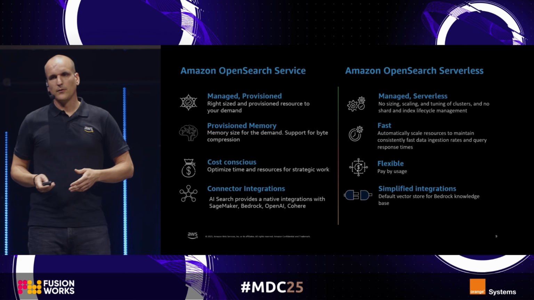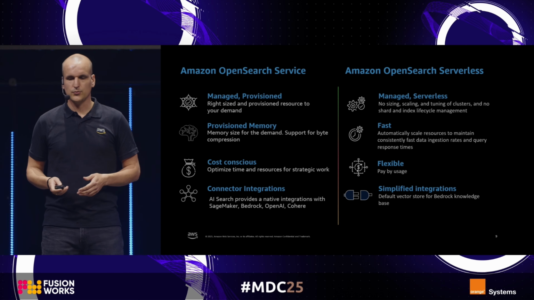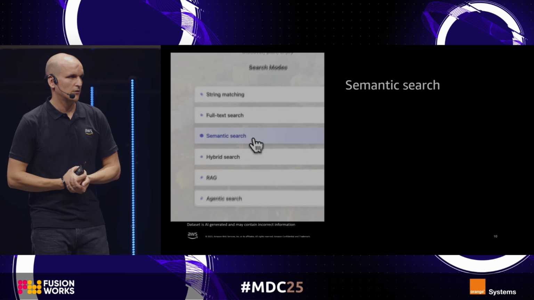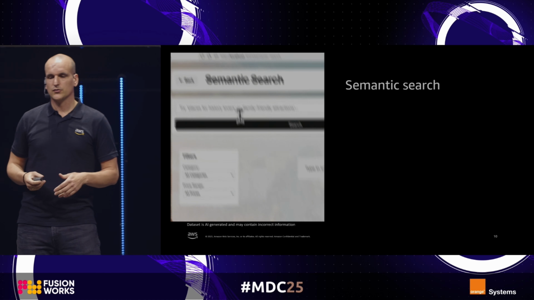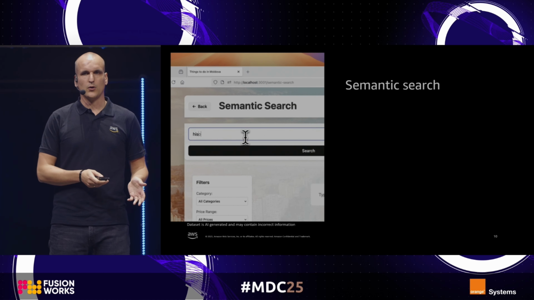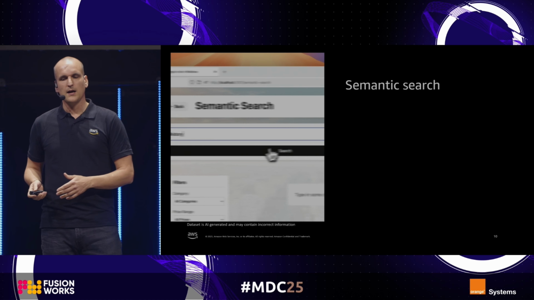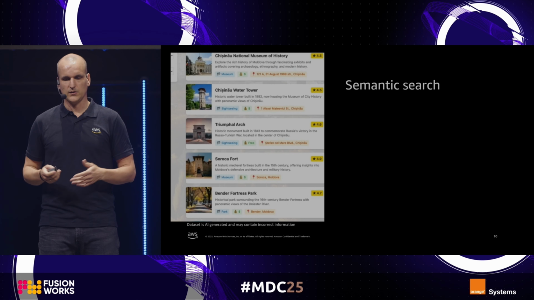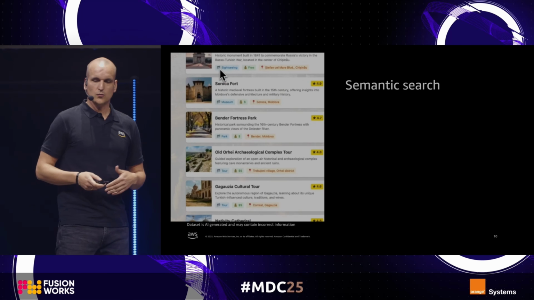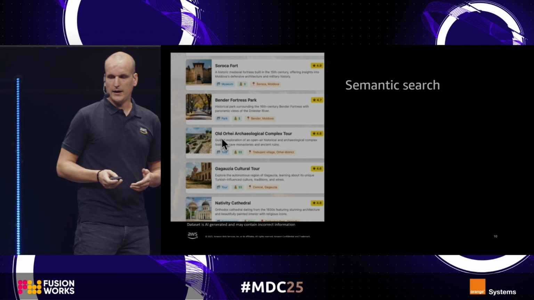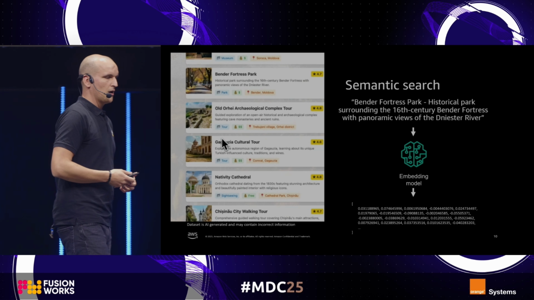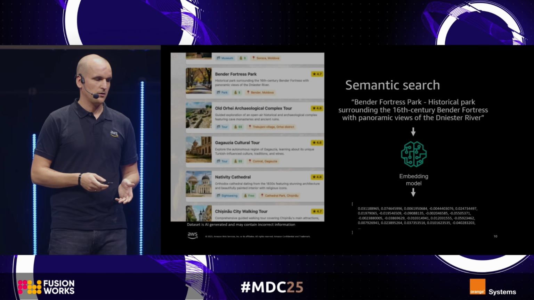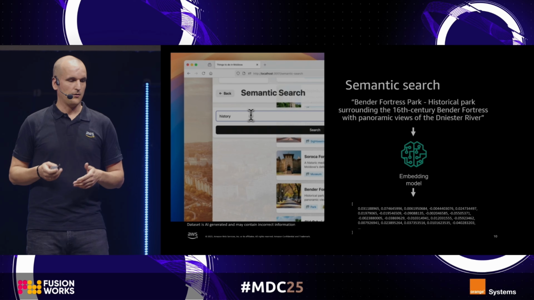Let's look at some of these AI search cases to see how we can improve the user experience that we discussed before even further. And the first one I want to cover here is semantic search. Semantic search works not by looking at specific words and looking them up in our data set, but looking at the meaning of what a user has put in and searching for similar meanings across the data set. And this is why in our data set we can include something like this cultural tour that you see down here, which is lexically not even related to what the user has put in, but is semantically related, so it's related in meaning.